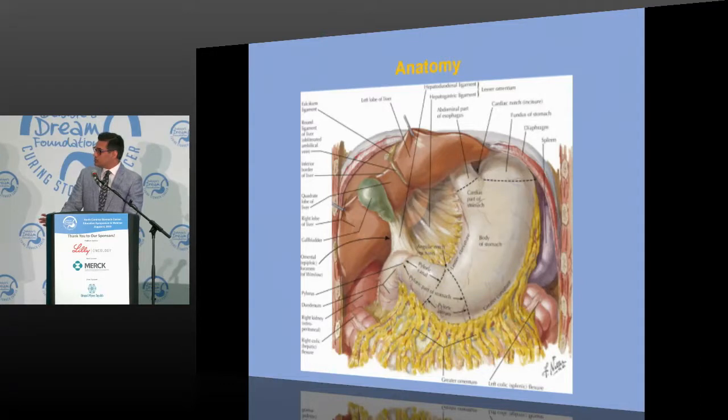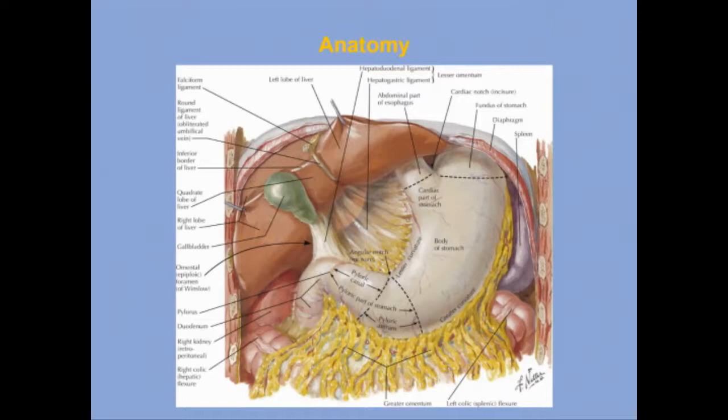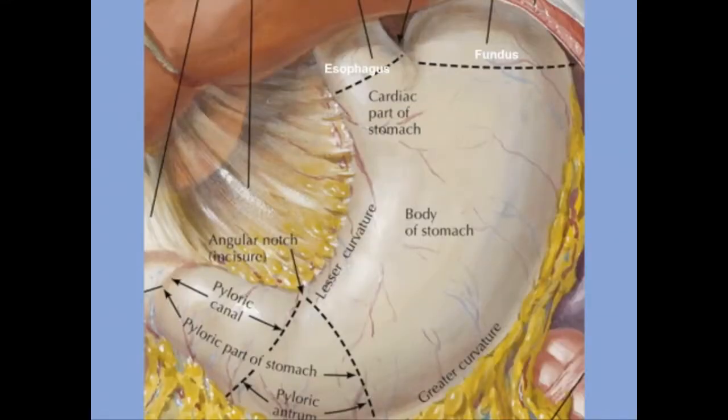So as you can see, the stomach is situated right in the middle of the abdomen. It sits in the upper part of the belly, and it's surrounded by a number of important organs. On the patient's right, or on your screen left, you see that maroon-colored organ, that's the liver. All the way on the screen right, you'll see a purple organ, that's the spleen. Underneath the stomach is the colon, and right behind it is the pancreas. And you can see how if you have a large tumor on the left side of the stomach, it can invade into the spleen or into the pancreas. And you have to be aware of all these relationships before you do an operation.